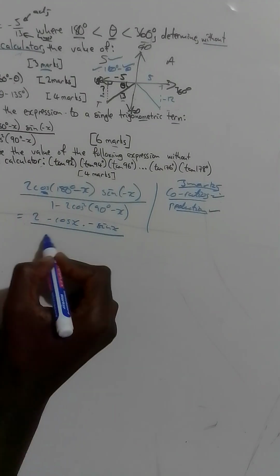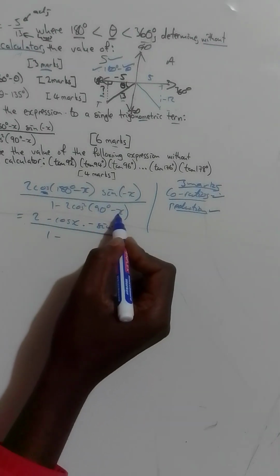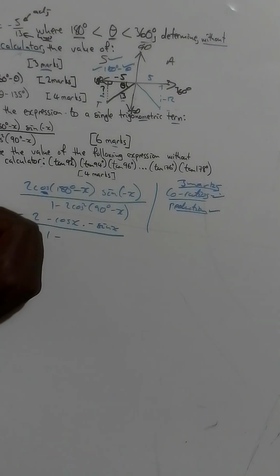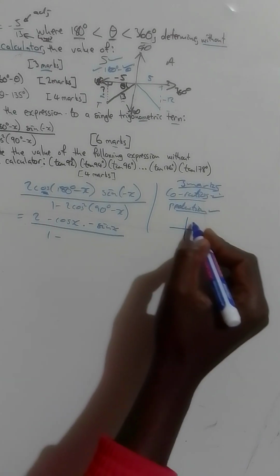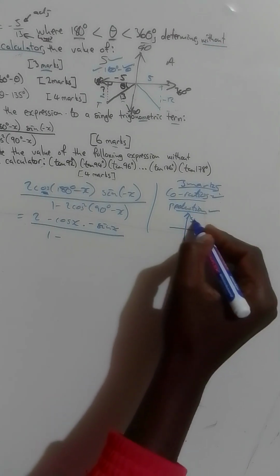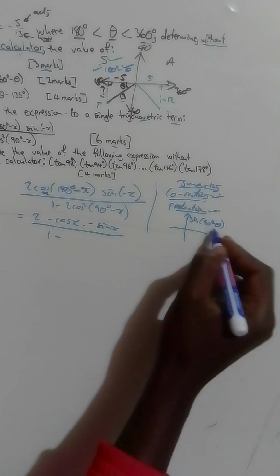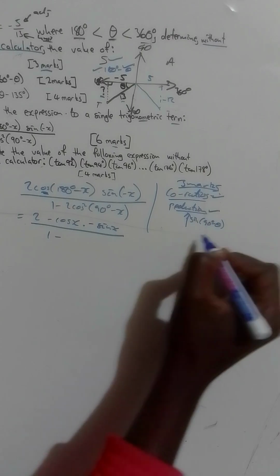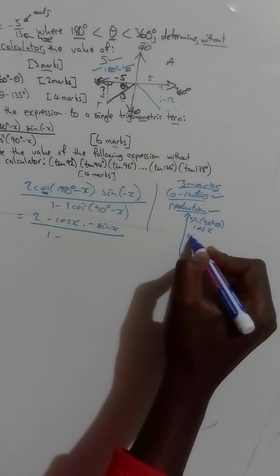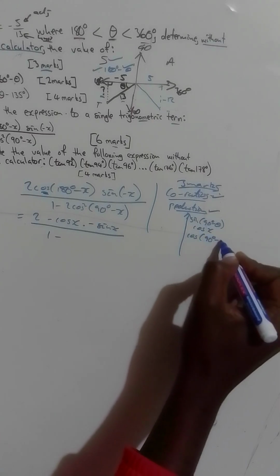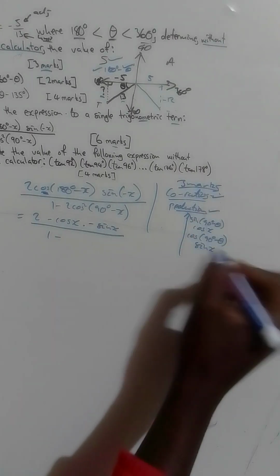All over, we are now told 1 minus. Here we've got the cofunction, 90 degrees minus x. What do we know? Let me write it here. In this first quadrant, what do we have? We've got sine of 90 minus theta. The moment you find 90 minus theta, you turn it to cos x. And the moment you have cos of 90 minus theta, you turn this into sine x. That's what we mean by co-ratios or cofunctions.